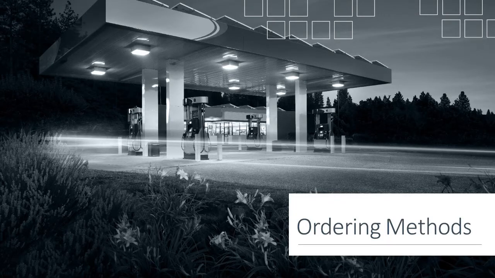Now, as we start to get into the ordering methods, I've been talking a lot about forecasting, so I want to talk about how we do have some different ordering methods. I'm not going to go through all of them, but I kind of want to contrast 2 key ones to talk about the different ways we can order things and the different advantages or disadvantages of them.